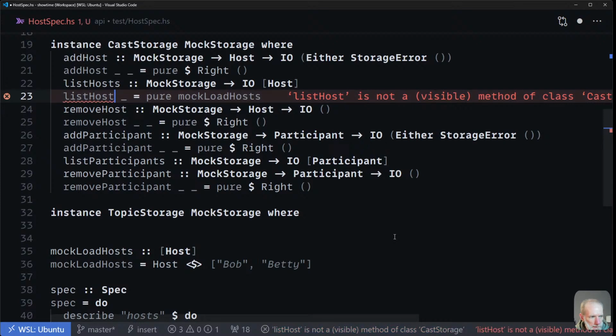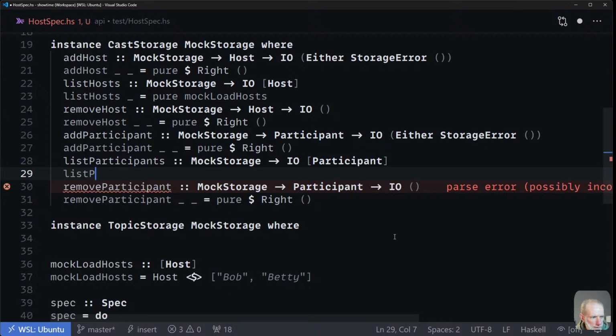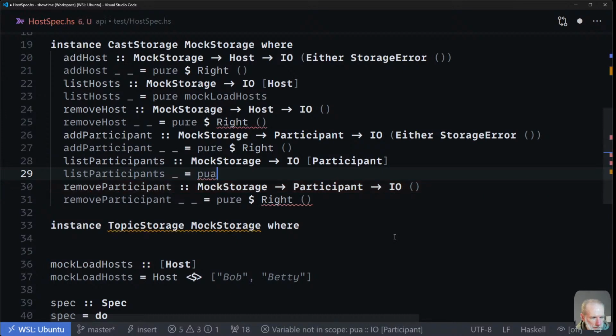Okay, and then fix that to list hosts. And list participants we don't need to do anything with. So this is going to be, we'll just say pure of an empty list.